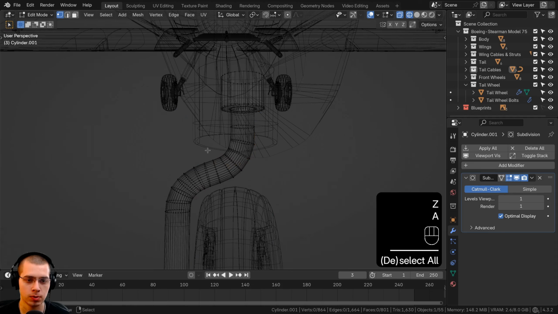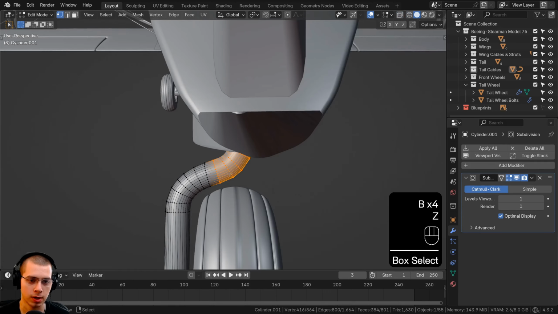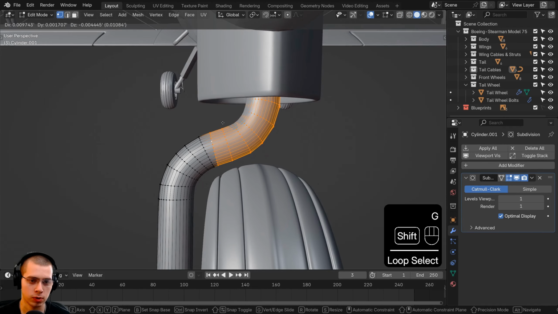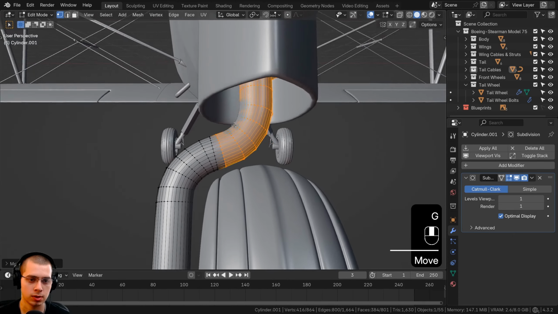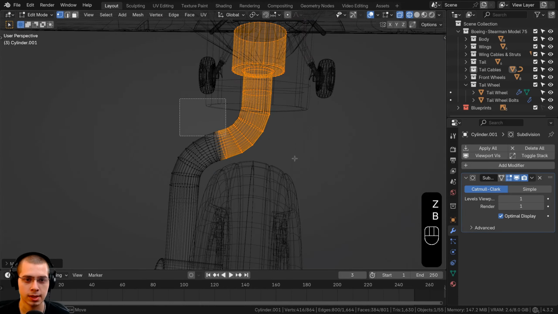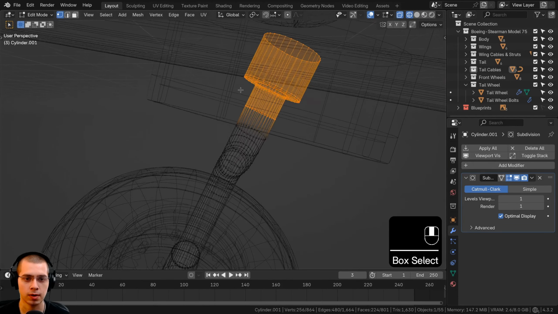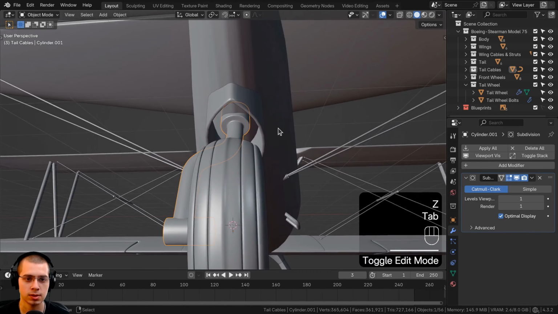So we'll go into edit mode. We're going to box select the very top, and then we'll also box select that loop there and that loop there, and we'll select that loop and kind of move it over, deselect that loop and move this over as well, just like that, so it's in the very center. We can also deselect these loops here, and then we'll go to side view, and we just want to move this down a little bit so it's the correct size, just like that.